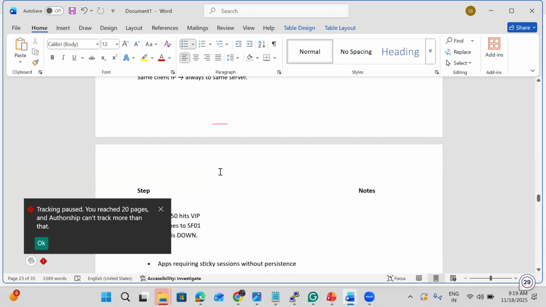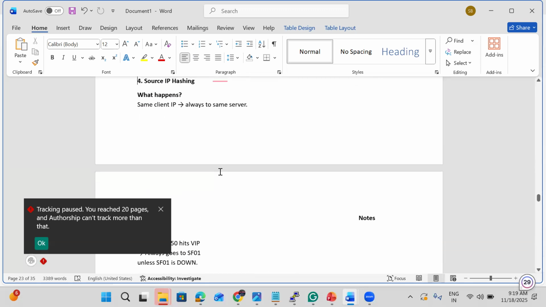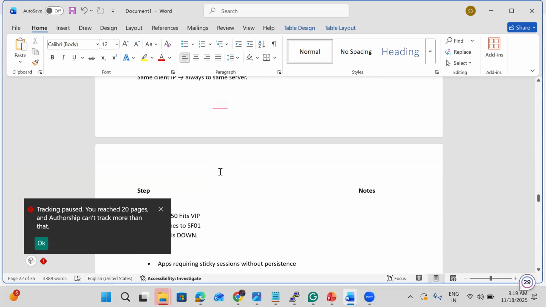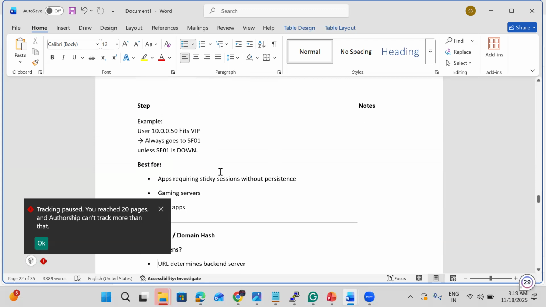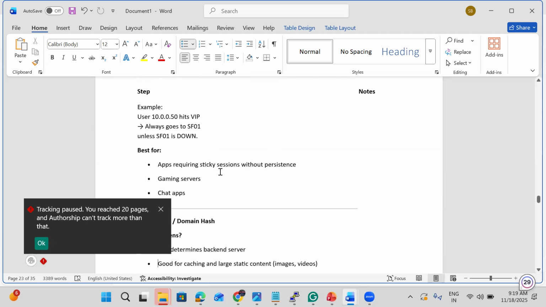But then here, hash based: based on the same client IP coming in, I'm going to redirect it to the same server. Normally a new user request might go to storefront 02, but I want to redirect to this server, which is reserved.